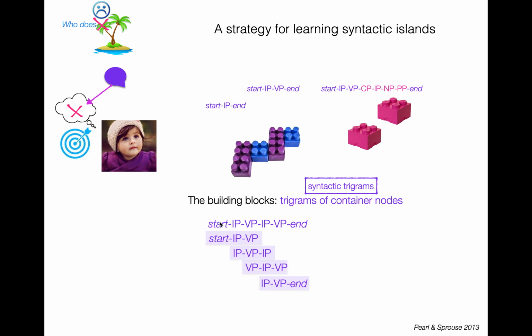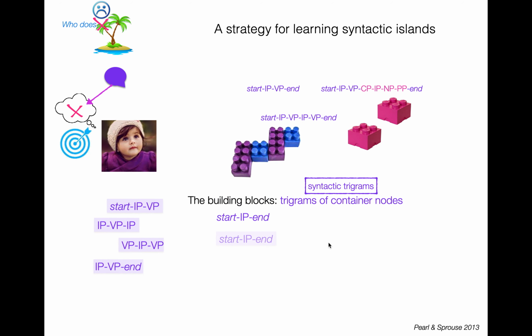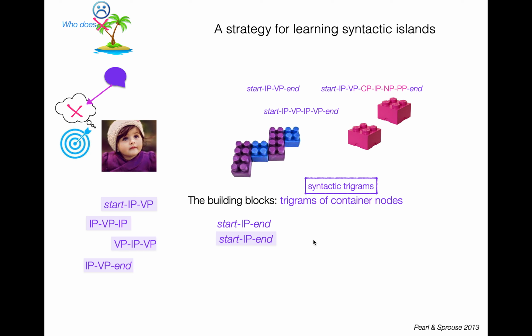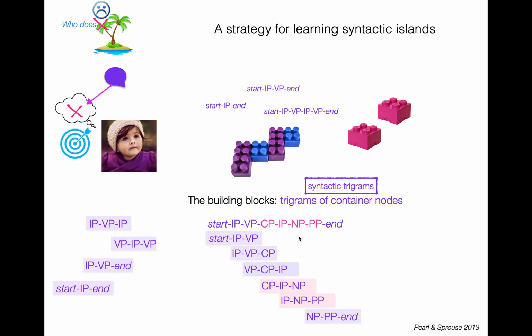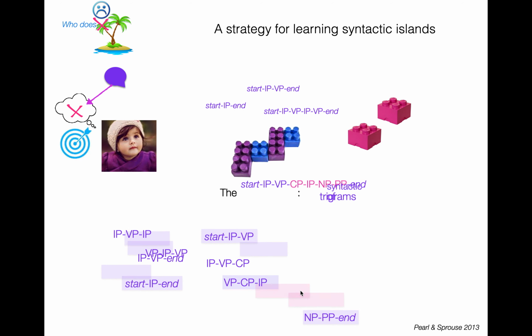What you'll notice is if you have a longer dependency, it may in fact use those same building blocks and a couple of others, right? Because you're just breaking it up into these sequences of 3 units that can be combined together to recreate that original dependency, right? And if you just have a matrix clause subject, start, IP, end, it's sort of the shortest one. It's a unit of 3 that looks just like that. So, of course, our ungrammatical island crossing dependencies can also be broken up this way, right? They use some building blocks we've maybe seen and some bad ones, right? These are our syntactic trigrams.